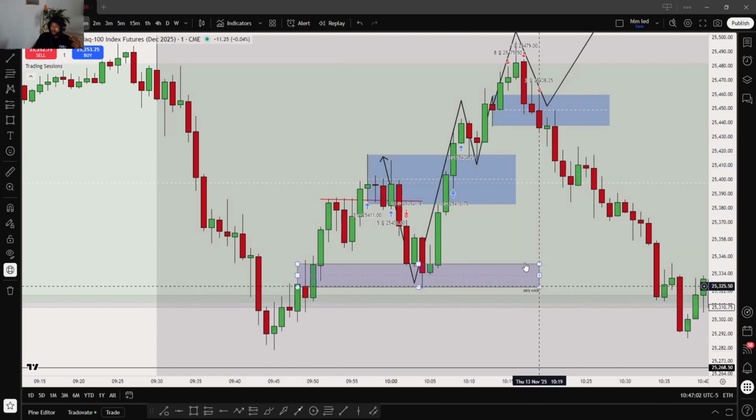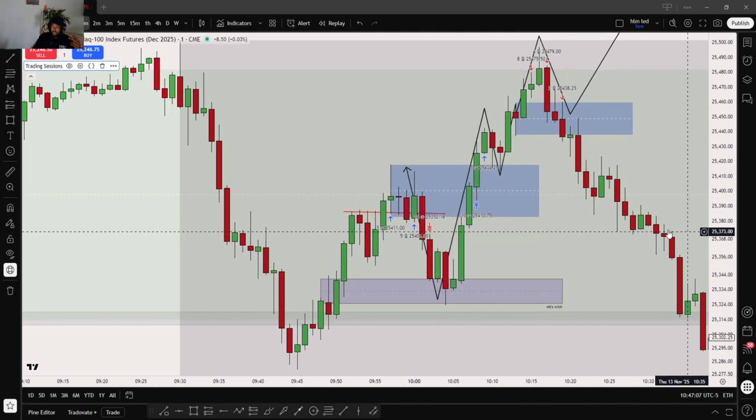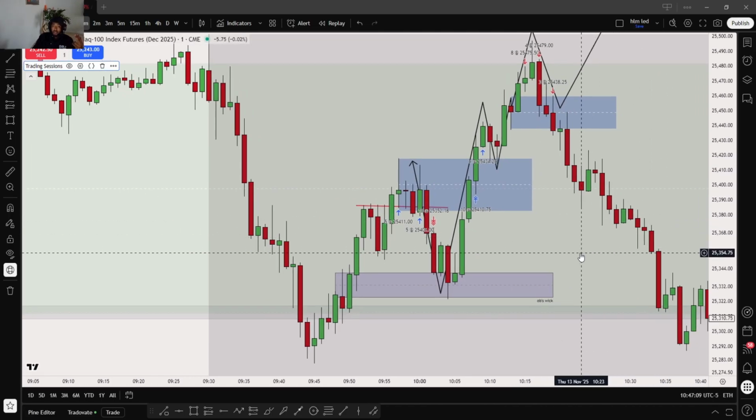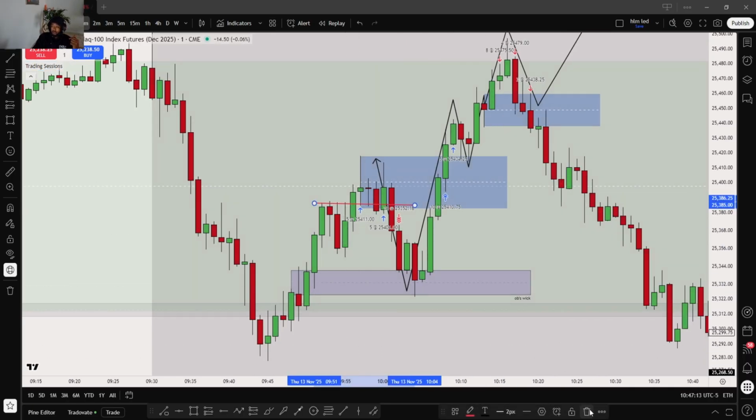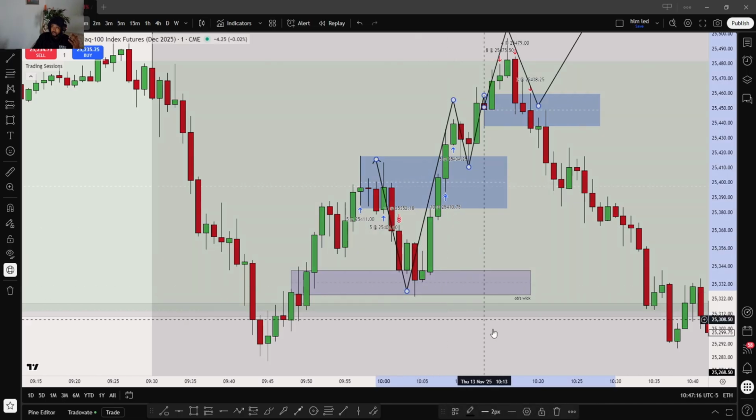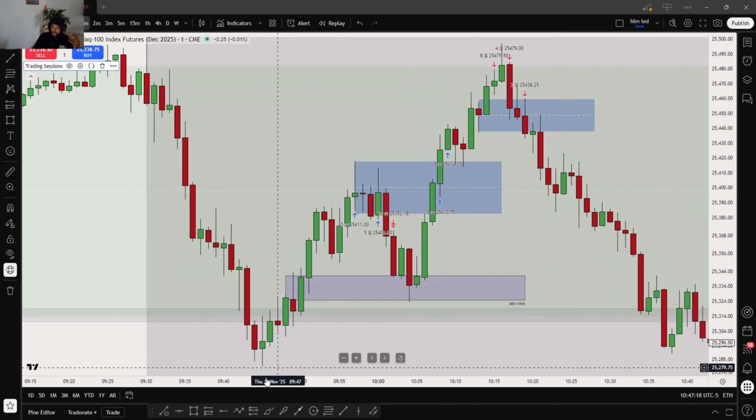When you trade prop firm, you're not really worried too much about the stop loss. You just put it below where you expect it to go. But when you trade with real money, you're calculating every single point because it's real money. So that's the difference between trading from prop firm and real money. So you gotta trade the same way.